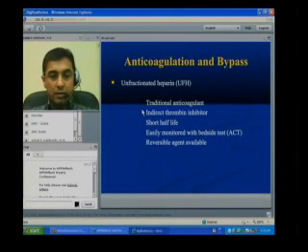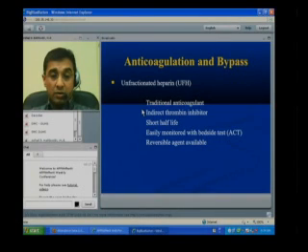As all of us have vast experience using heparin for anticoagulation on bypass, it's a traditional anticoagulant since the start of cardiopulmonary bypass in the 1950s. It's been used tremendously. It has a lot of good things and a couple of bad things. The good things are we have a vast experience of using it. We know all the side effects, dosages, and everything about it.